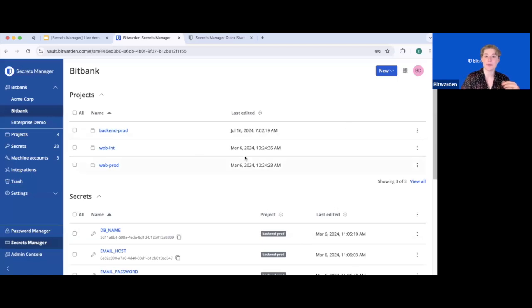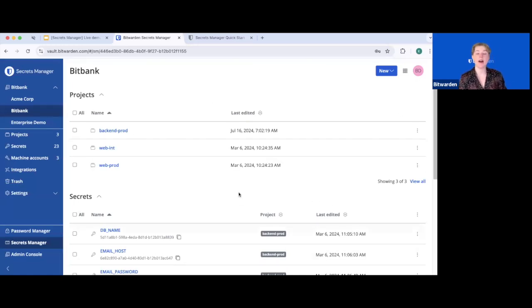Great. So today we're going to be setting up a very similar example in Bitwarden Secrets Manager. We're going to start by accessing the web application. This is the Bitwarden web application, and we'll be diving into different aspects of this application today. And this is primarily where we will be working.